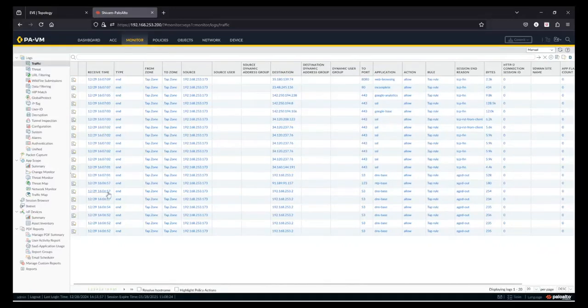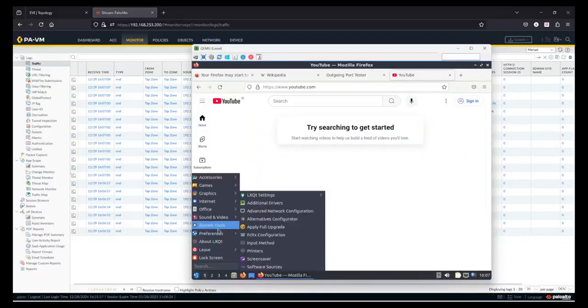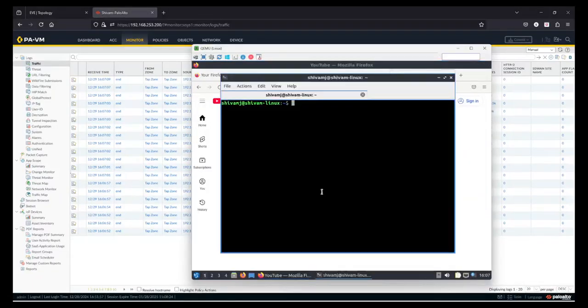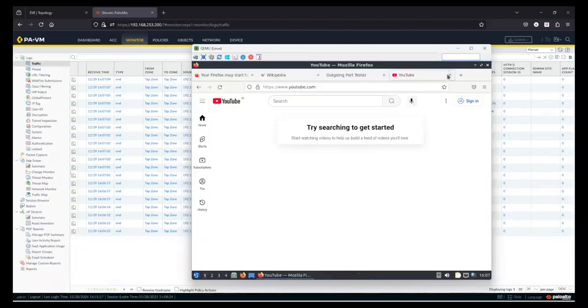Yeah, you can see the latest logs have now come. You can see this is my machine's IP address. Let's check the IP address of the machine. I believe that's the one because we have only one machine. IPADD. Yeah, you can see 173/24 is the IP address. Perfect. I'll close it and look at the firewall.